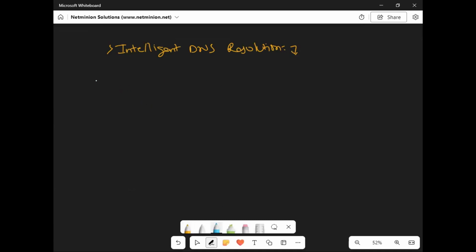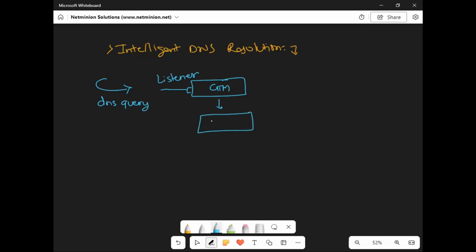When a DNS query arrives on the listener, the listener will check, do I have a wide IP configured? And if you have the wide IP available, it means you have intelligent DNS resolution for sure, right?